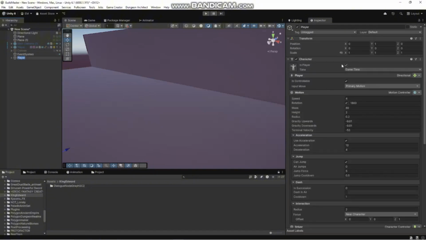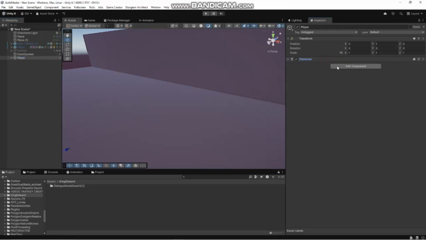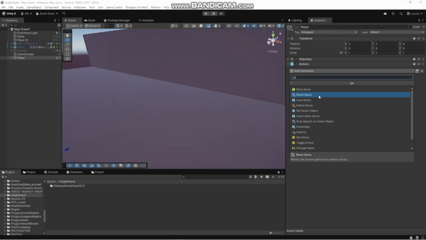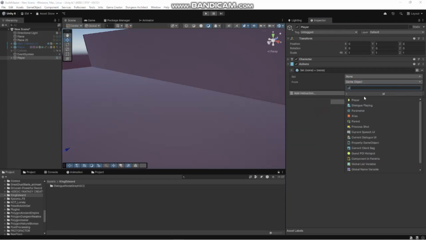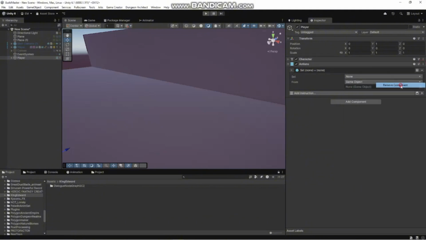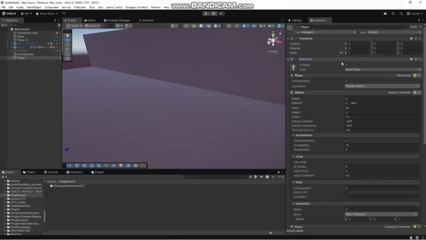The difference is that player comes checked as Is Player, because Game Creator has the player reference. So for example, you can see here Player. So lots of instructions and conditions and triggers will be able to use this reference, and it comes by this checkbox.